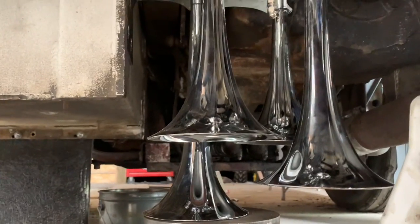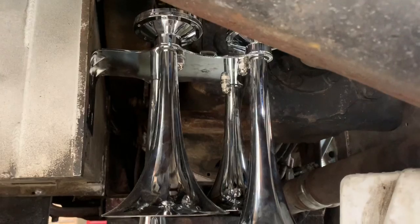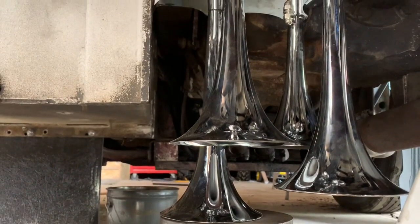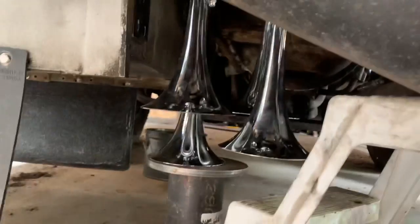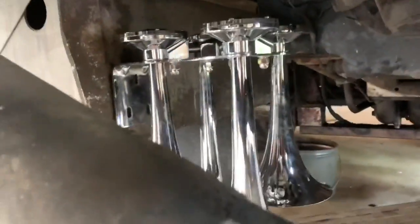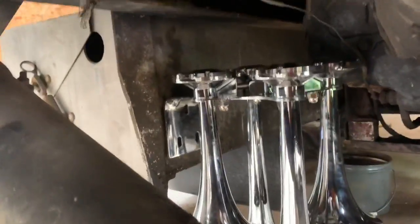Well, it gets the checkbox of mounting it kind of hidden under the truck, so people don't know I have these things. And then it also, they're pointed at the ground. I can't see another spot where I can mount them where they're not going to be in the way. There just is nothing. Oh, me and my problems. I guess that's why this thing was on sale, because nobody could fit it under their truck.